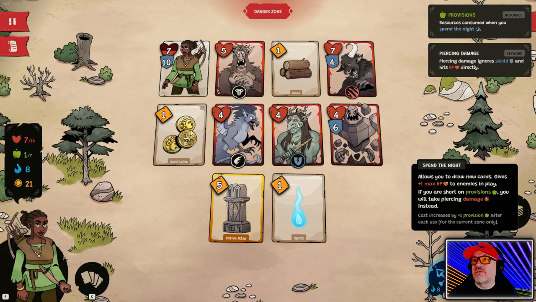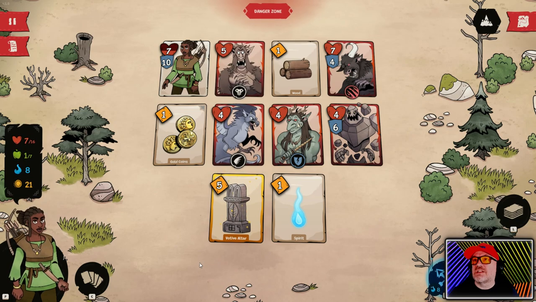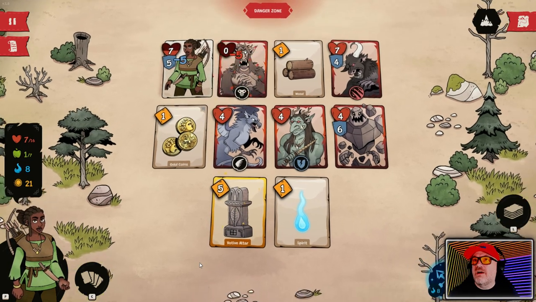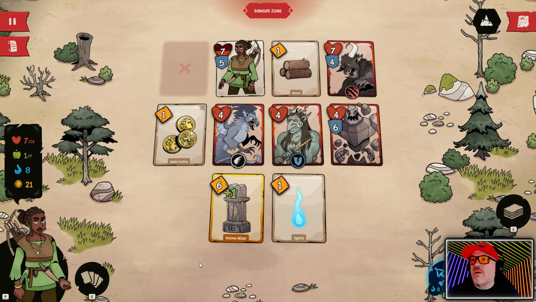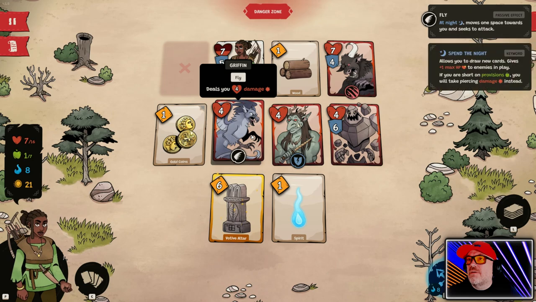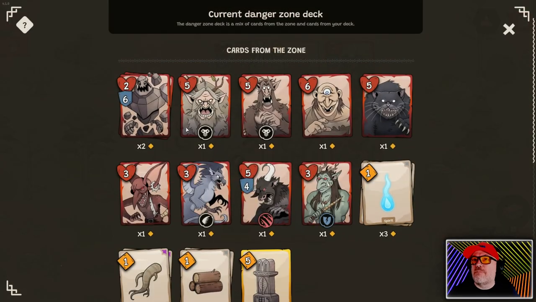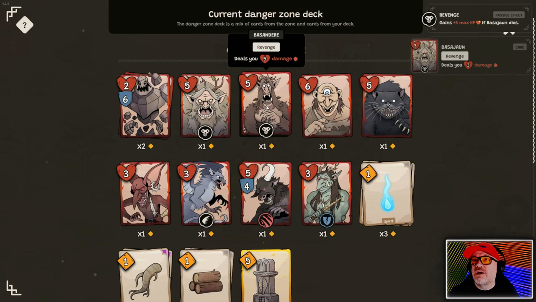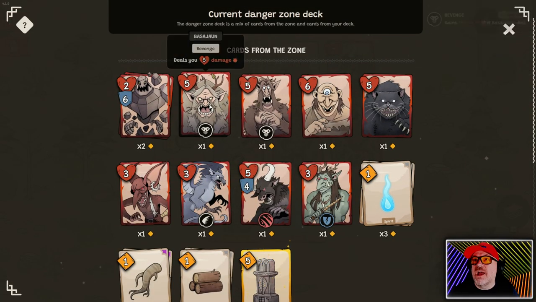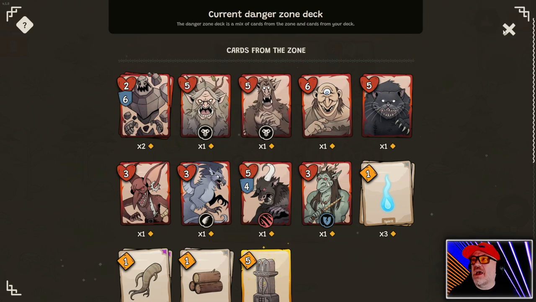Alright, so what can we safely do? What is this again? Gains 3 XP if he dies. So, do I get... Oh, maybe not. Oh, hang on, if someone else dies. There must be a second character there on the board. Let's have a look. It was 3 XP if Baxterian dies. Right, okay. So if they're both on the board at the same time, magic can happen.